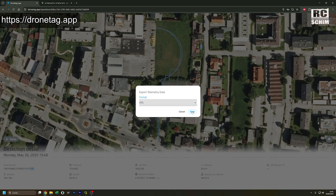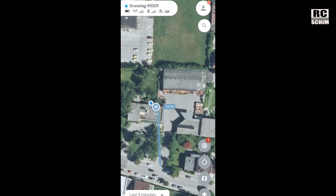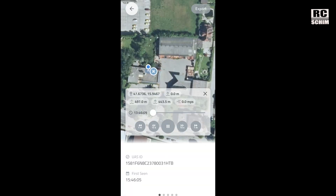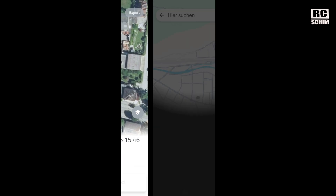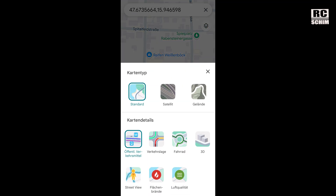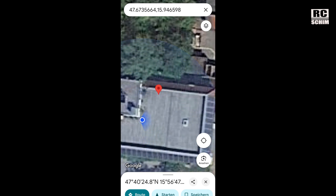The app and the online portal is designed minimalistic, but with good features and good handling, so no complaints there. On my detections I see my DJI E3 drone's test flight that I just did. You can replay it and see a scary lot of data — like altitude, 33 meters above sea level; we started at 440 here, that's where I landed. It also shows the speed: 7 meters per second. Location, height. And here you see the operator location — you can open it in Google Maps. If I switch to satellite view, I see it is exactly on our terrace where I stood, the red pin. So it's very, very accurate.